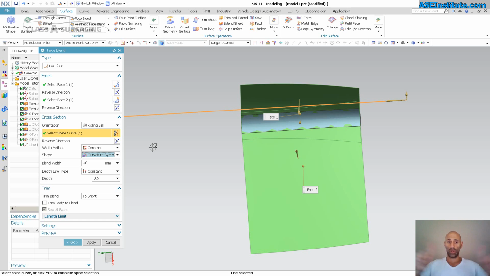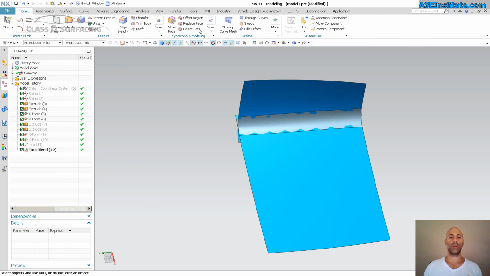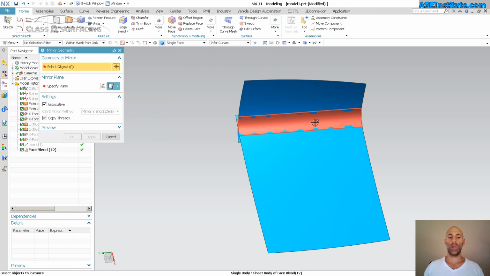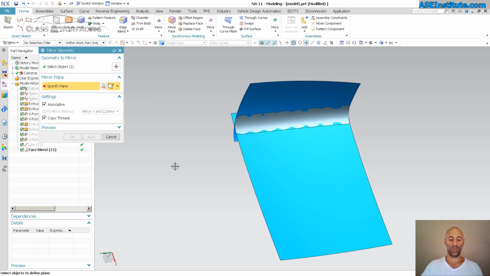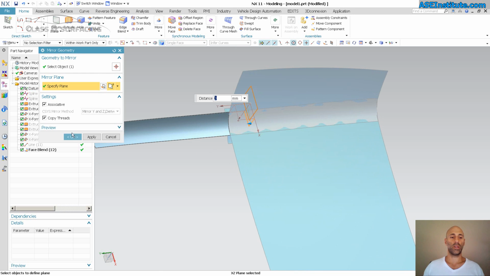It runs across the center line, and this is to show you that I don't have to do this with a spine as well, but I'm trying to remove every single variable to show you why it's still better to design across the center plane rather than stop and then symmetry. So I pick my spine curve, I have a nice blend in, select OK, and next thing I'm going to do is mirror the geometry. I'm going to mirror this, and select OK.